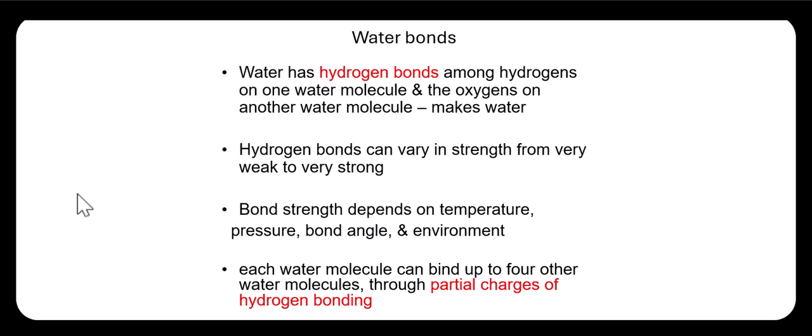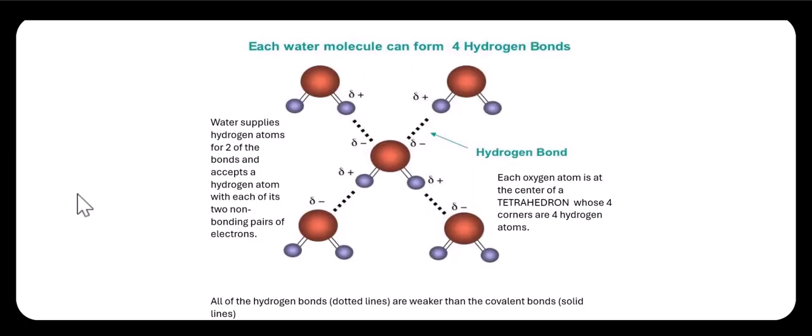So, water is a molecule that has both covalent bonds and hydrogen bonds. We'll talk about how that works and where they are in a minute. Hydrogen bonds are something that can vary in strength. They're typically a weak bond, but they typically travel in numbers, getting some strength out of them that way. So, we're going to talk about bond strength, what causes the variations in it, and what we get from that bond strength. We're also going to talk about partial charges.